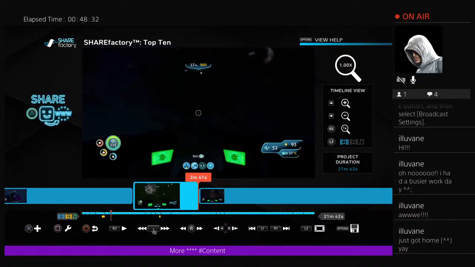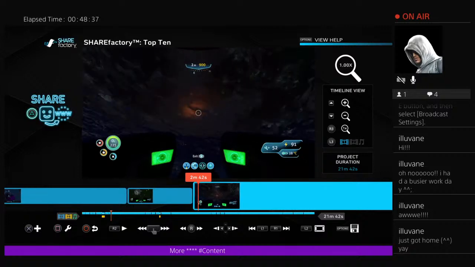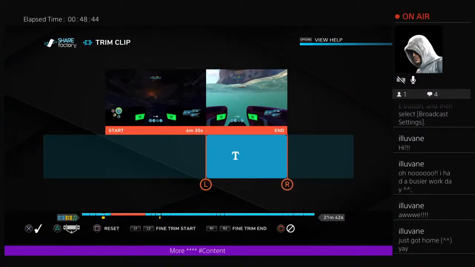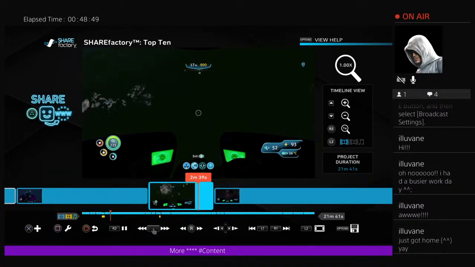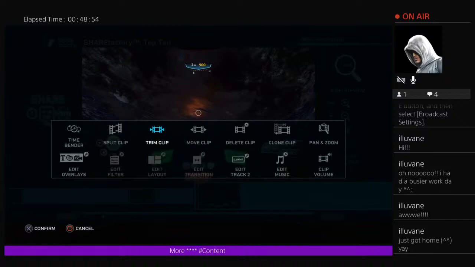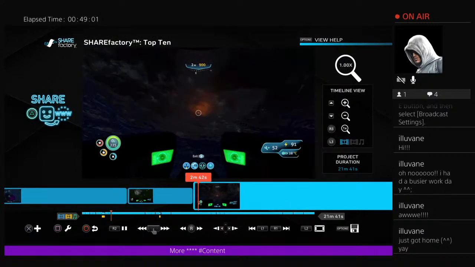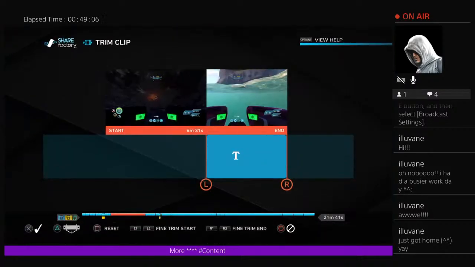Okay, I need to get that out. You see this red? Scary at night. Okay, I'm going to trim, and I'm going to go... This game. I hate this game. It's scary at night. Oh god. Okay. This red, this orange one. Okay, too far. Let's go back a little.